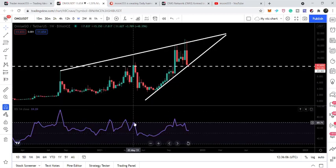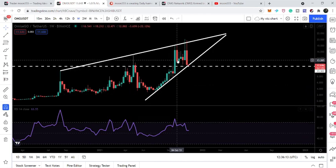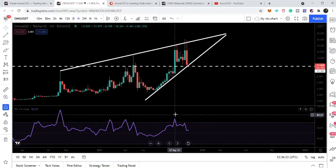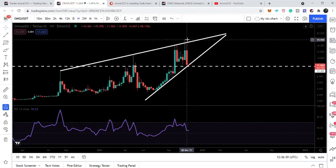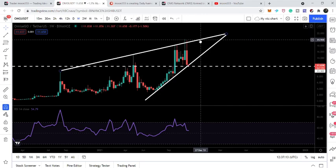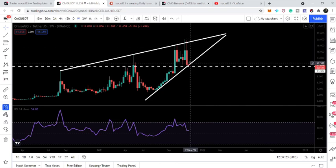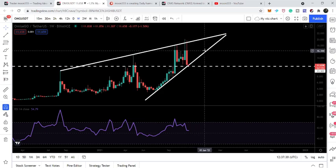Now, if we take a look at the RSI oscillator, we can see that previously on the weekly time frame, the RSI formed this high, the price line formed this high, and we had a correction. And then again the price line formed another high, but the RSI failed to form a higher high than the previous high. So there was another bearish divergence on the weekly time frame, and the price line followed this bearish divergence and dropped to the support. Now, if the price line moves up from here, then in order to have a breakout from this resistance, this bearish divergence should also be removed, because if the RSI again fails to form a higher high than the previous high, while the price line forms a higher high, then again we can have another reversal, and we can again drop to the support.